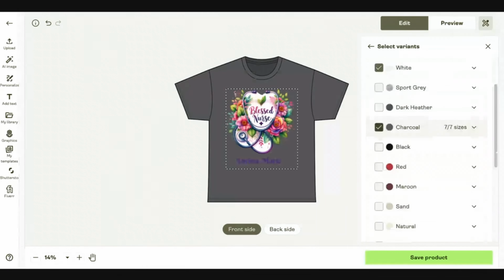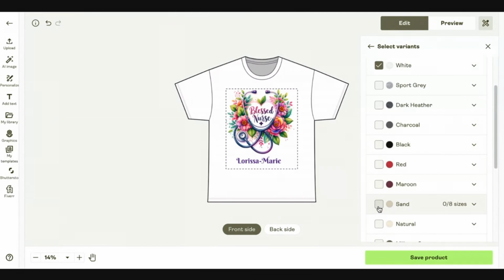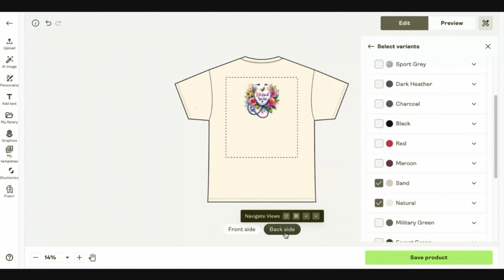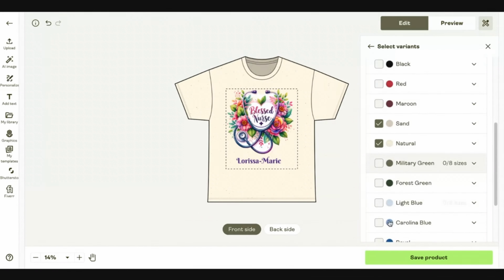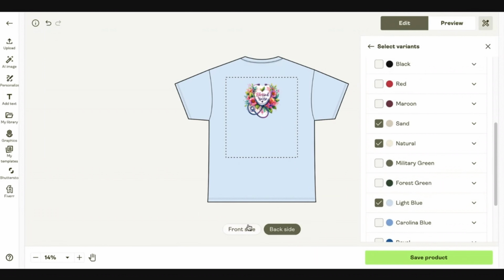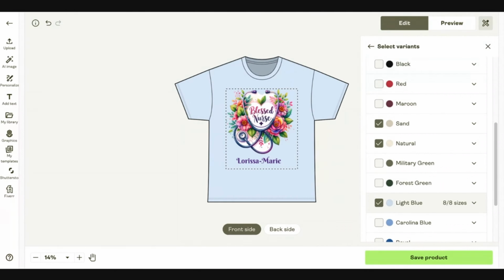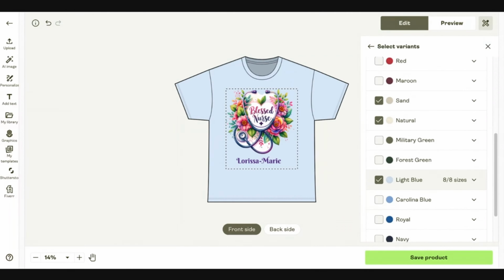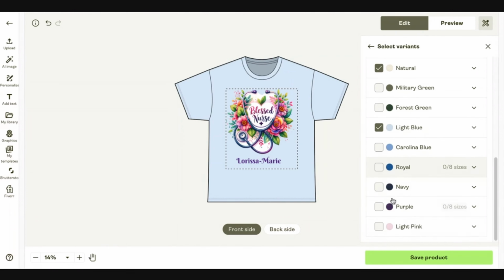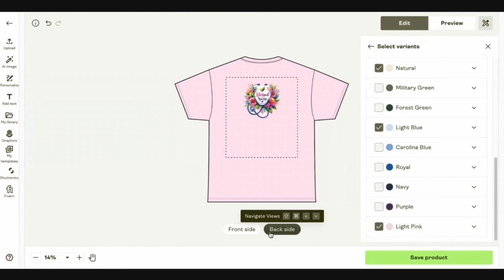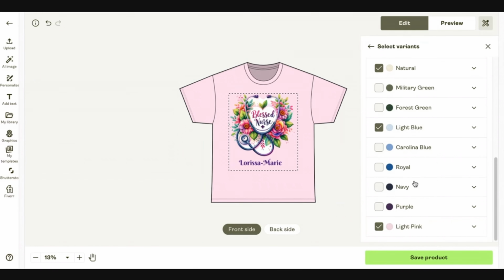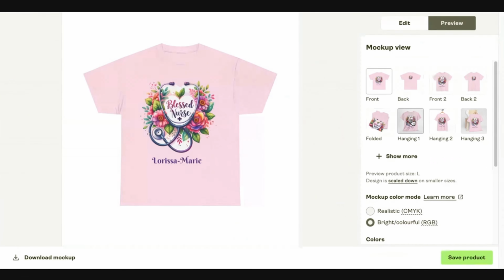You can always do the preview option as well. In the Printify editor, beside edit, it says preview, and you can see what that color would look like in a more sort of realistic mock-up way. But I always go through this because, especially if you have black text, you might not want to offer a black shirt or a black hoodie or something black if your text is black, for example.